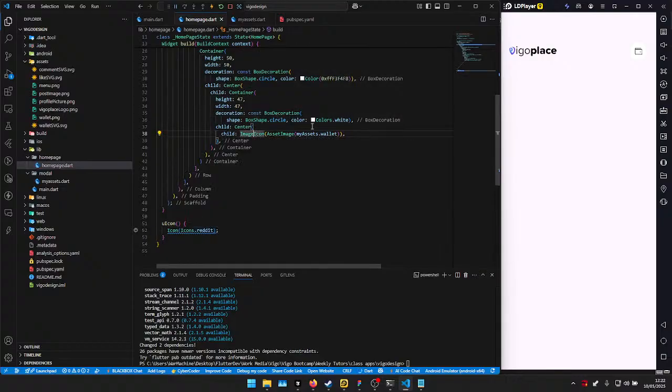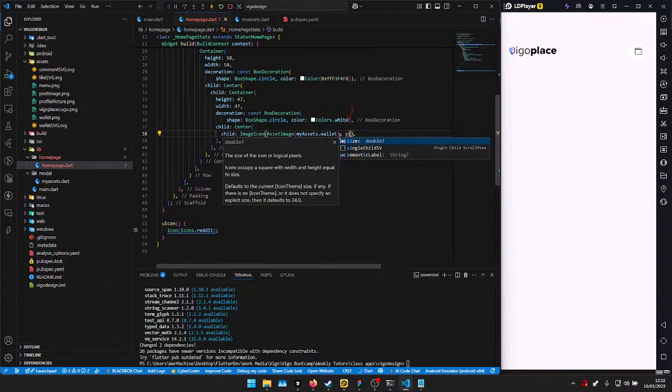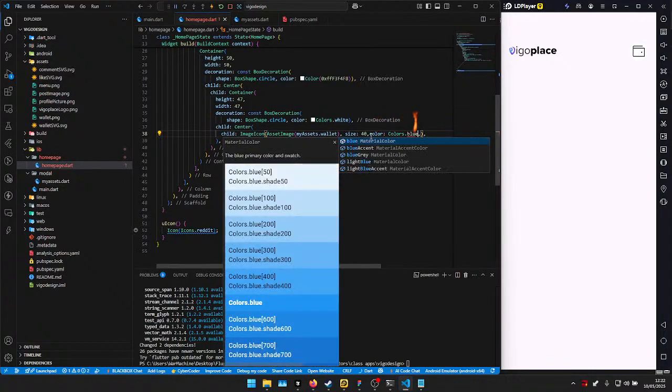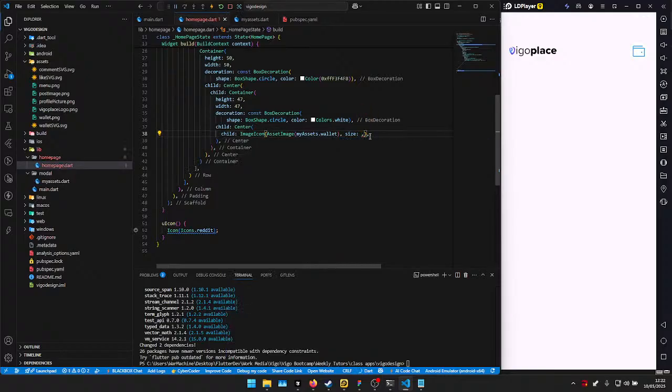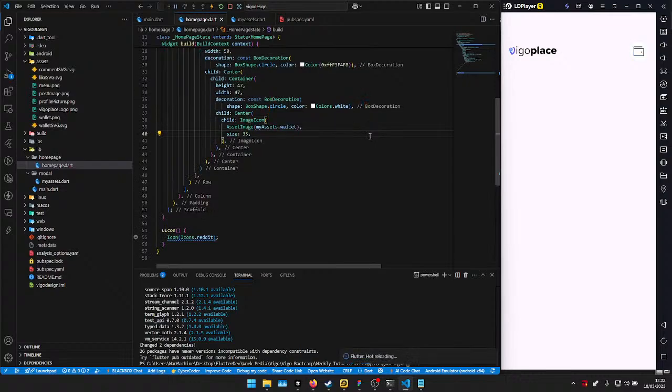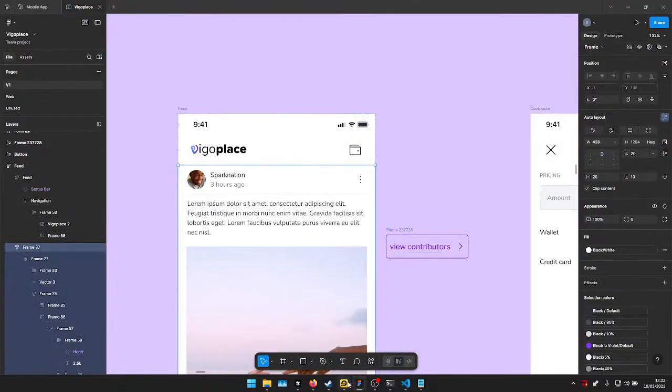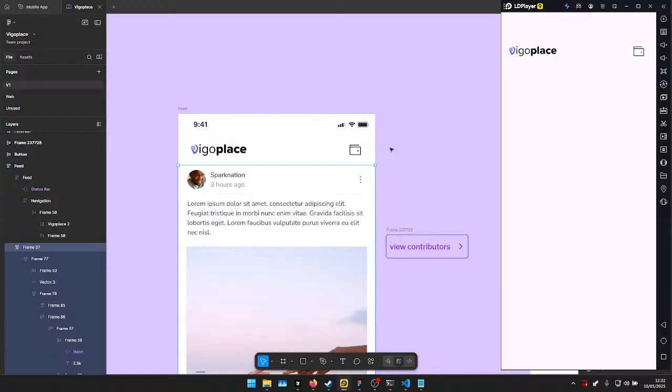So using this image icon, you can just use that singular property size to increase it to, let's say, 40, and it increases. Instead of tweaking your height and your width, you can just convert your image into an image icon and give it one value here. And of course, we can use the color property to give it colors dot, let's say, blue. Okay, so moving on, let's keep this to 35. Now we can see that it's looking similar to what we have.